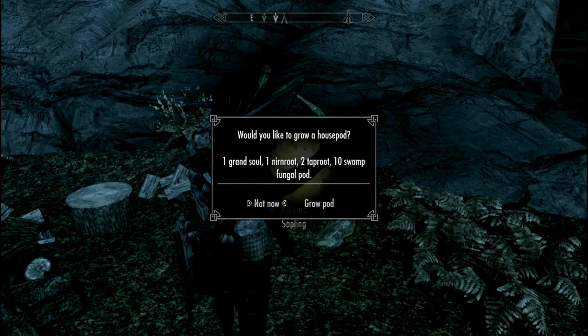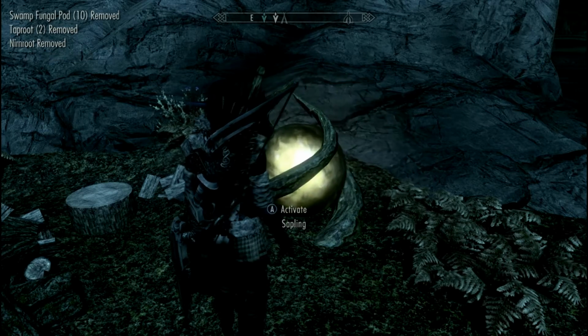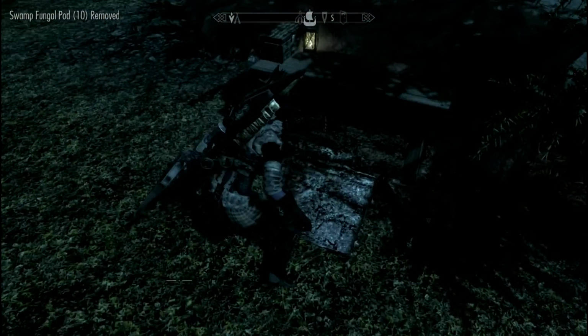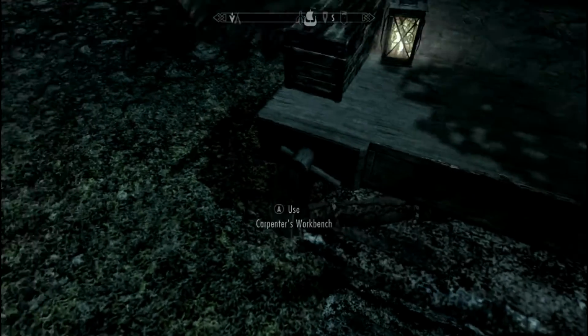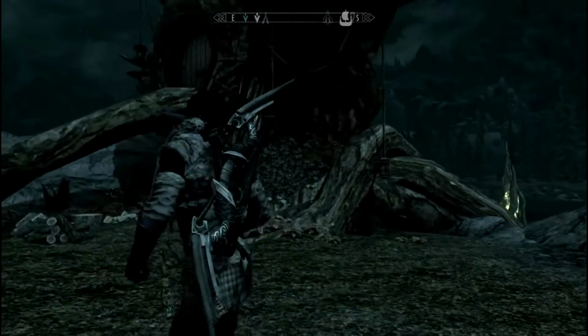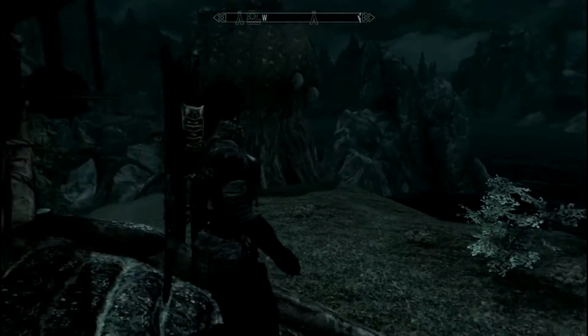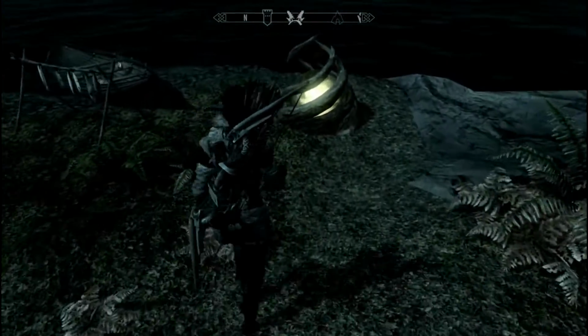1 Grand Soul Gem, 1 Nernroot, 2 Taproot, 10 Swamp Fungal Pod, another house pod to grow. This will grow to full size in 1 full day. And there you have it for this house pod. What is this? This is a blacksmith. And here's our next one.